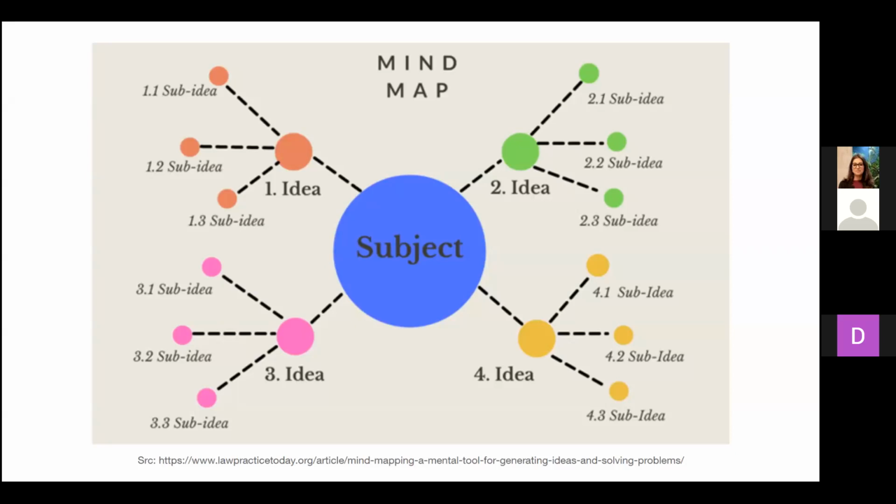Now, as we can see, mind maps are two-dimensional. So we can see how the ideas are divided into different levels. That is, the first level being the subject, the second level being the ideas, the third level being the sub-ideas. In this way, we're able to relate information with each other and to track back information if we want to. And hence it helps in efficiently structuring the flow of data.